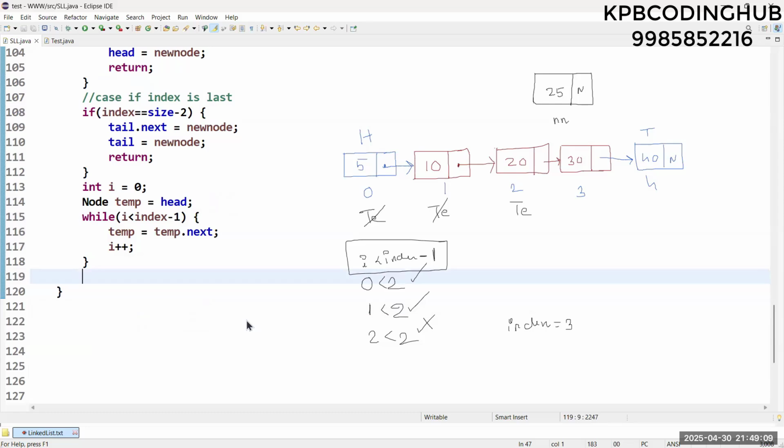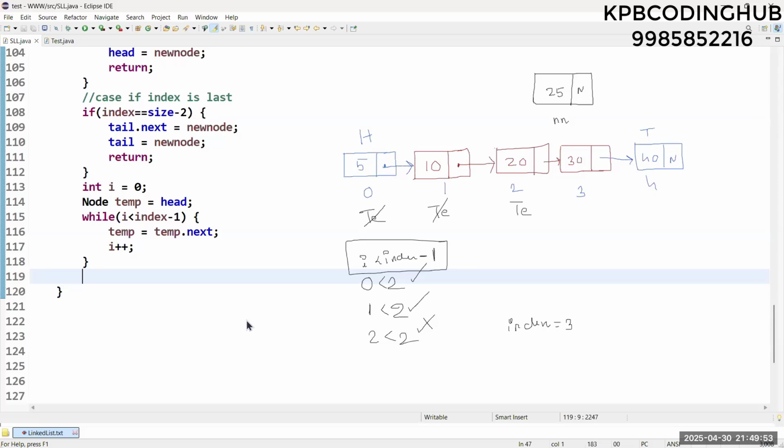Clear? Yes, sir. So instead of traversing, we can directly go to the index, right, sir?